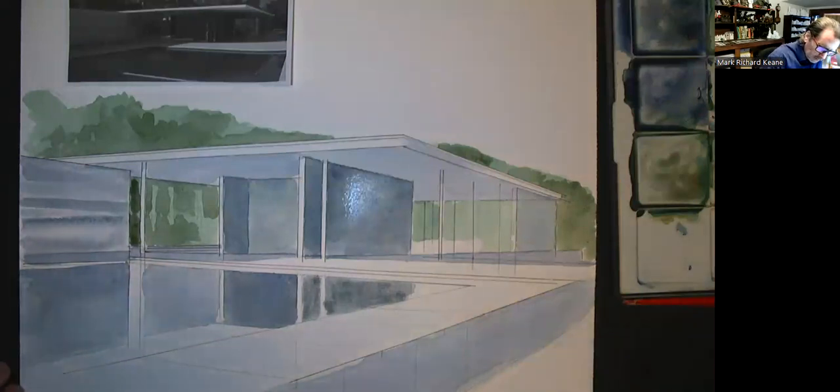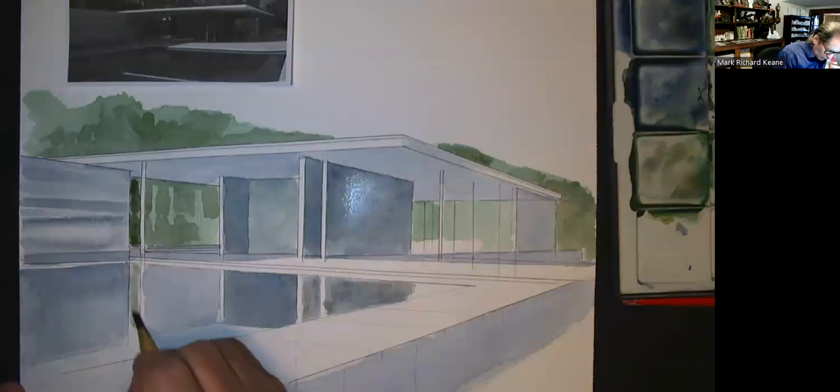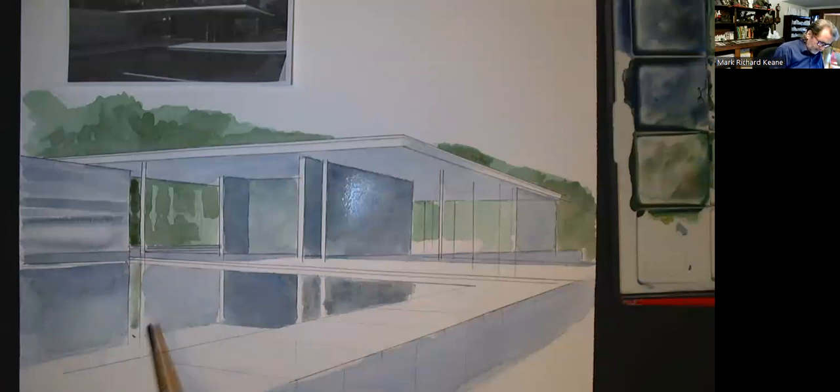I'm going to pull a little bit of the green down into the pool area. And then eventually it'll be the sky up above behind it. So it's the edge of that.